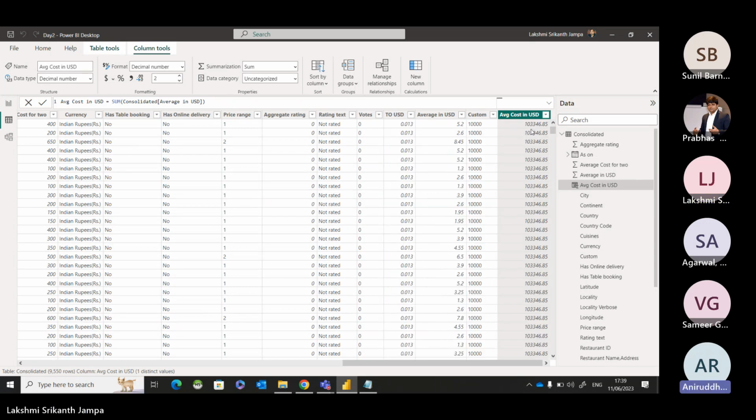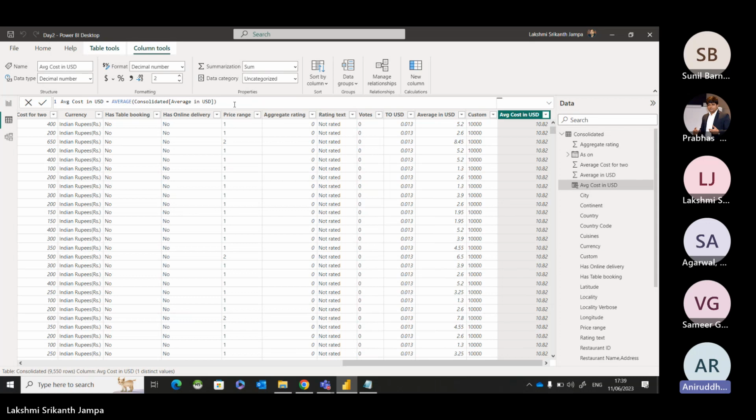This I can understand. I just wanted to ask why you are saying that it is a calculated column, because it itself is a new column which we have named, like average in cost or whatever it is. In the same way, previously in the DAX formula, we created one column and then put a formula like this.